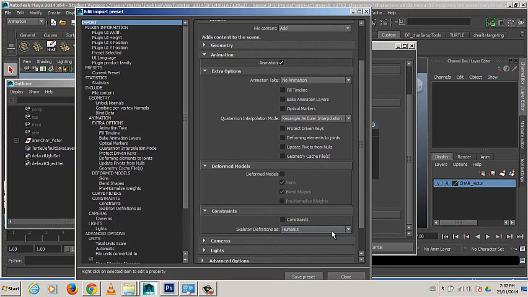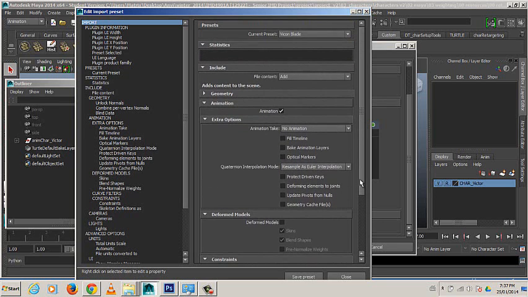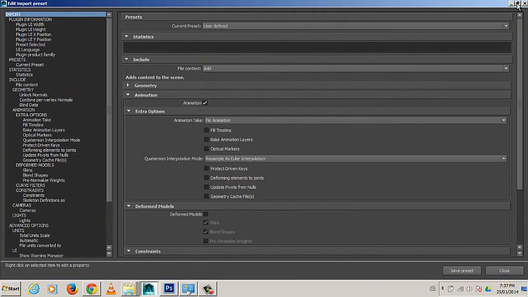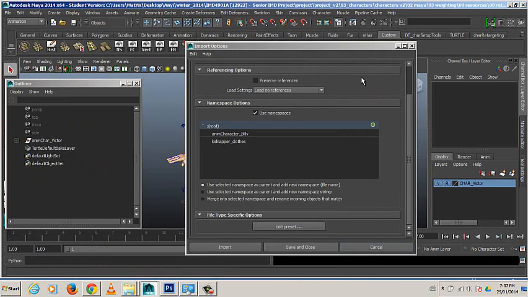Skeleton definition is set to human IK, and make sure the file content is set to add. So we're just adding animation files instead of updating a current animation that's there. Once you set that, you hit close.